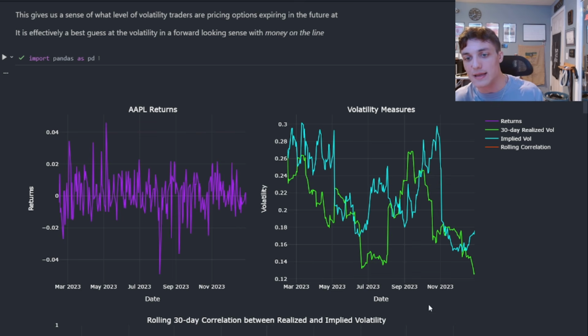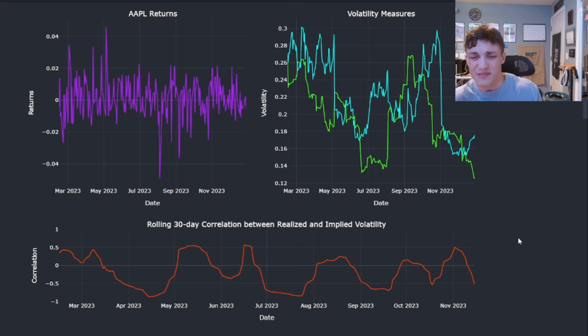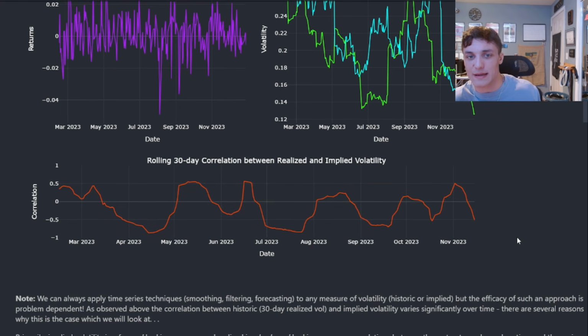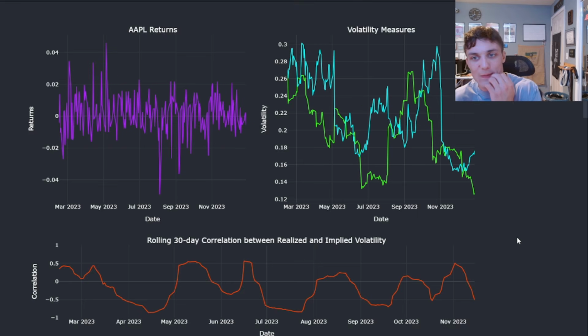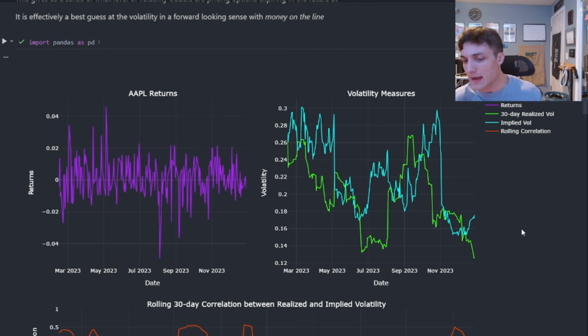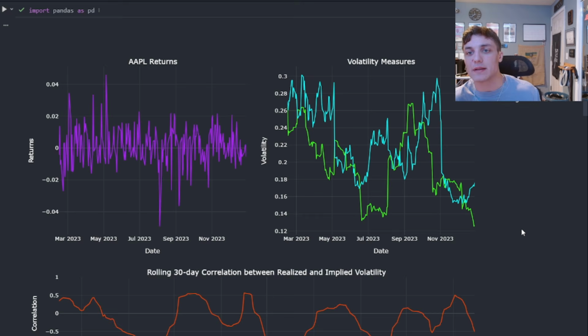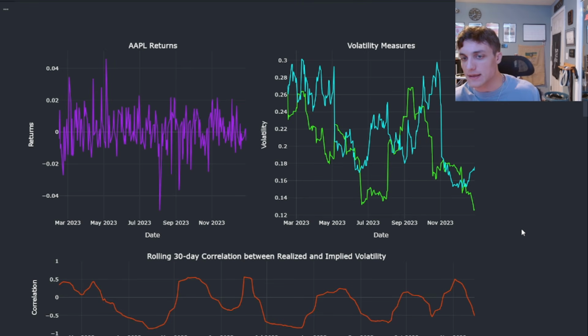Whereas the green line is saying, hey, returns have already happened. Now let's compute a measure of backward-looking volatility, historic or realized volatility. And what do you notice about these two processes? Well, they tend to be more or less correlated in different cases, different settings. And what we typically see is this idea of a volatility risk premium. Typically, fear drives volatility. And we see a systematic mispricing. We tend to see systematically that volatility realizes less than implied volatility would have suggested.